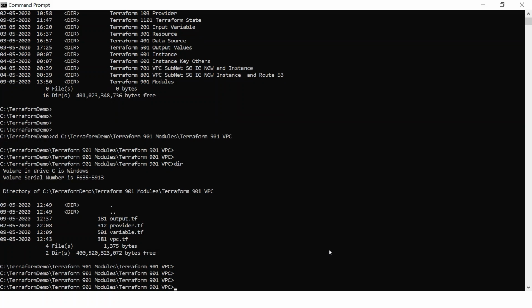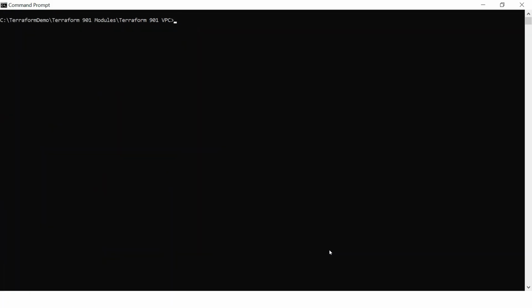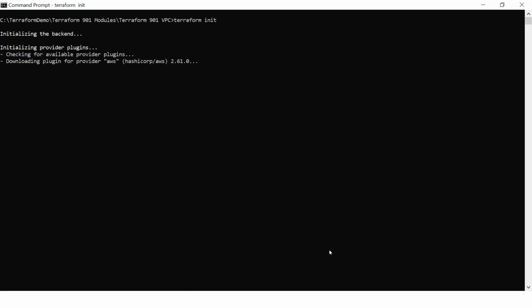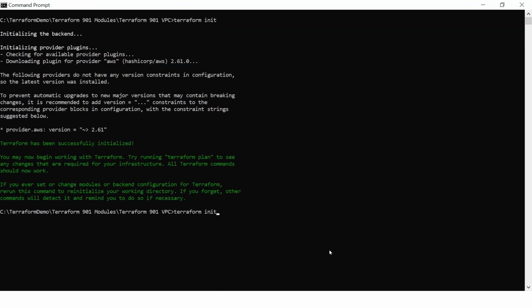The first command we have to perform is terraform init. Yeah, initialization is done.